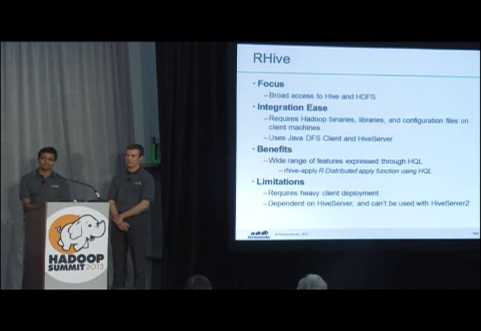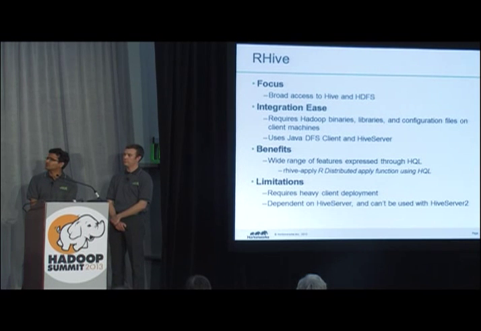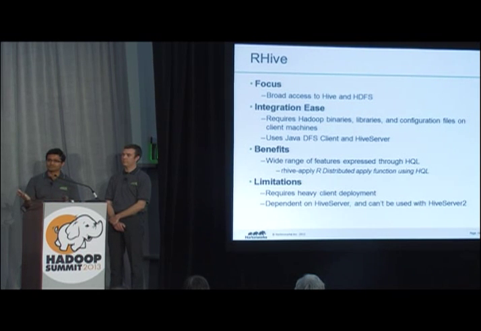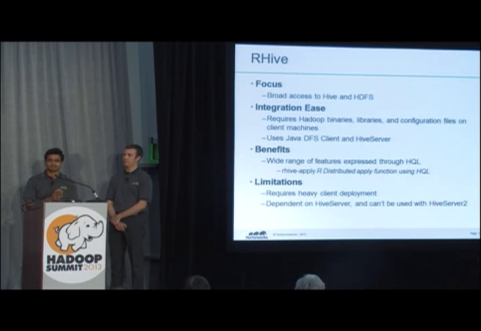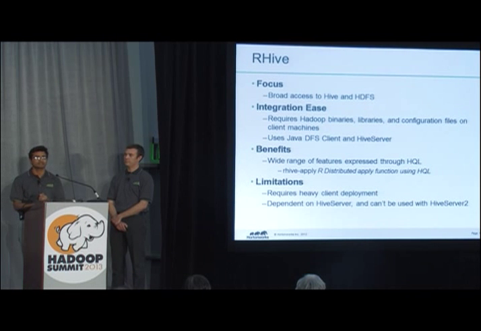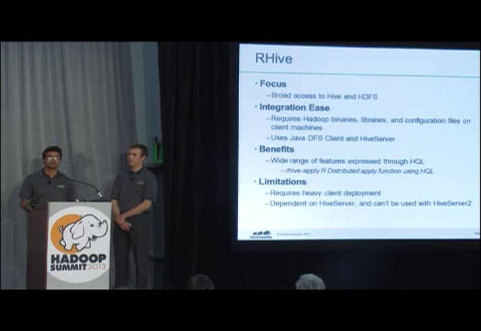On the integration side, it requires the Hadoop libraries, obviously, since it's a DFS client that is there on the machine where you have RHive, and obviously the configuration files there. So the way it connects to HDFS is through a Java DFS client. The key dependency here on the R side is RJava. You need to have the RJava package installed. And how it connects to Hive is through the Hive server. It doesn't yet support Hive server 2 as far as we know.